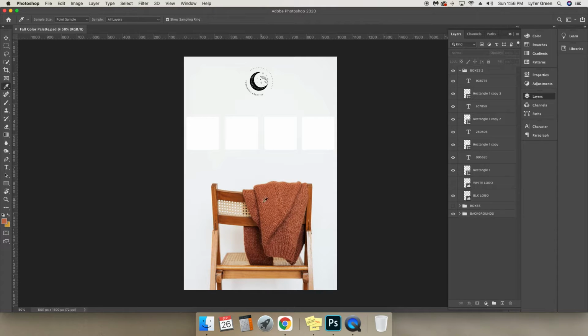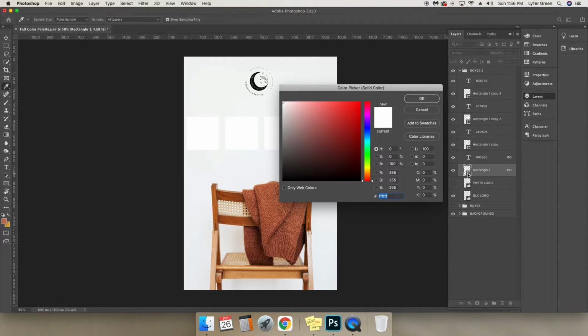And what I've done is I've already created some boxes for us to add our colors to. So you'll see 1, 2, 3, 4. I have 4 white boxes, but they won't be white for long because we're going to change all that. And so this is the first box. I'm going to double click it, and I'm going to come over here into the photo and select a color that I want. So I'm going to start with the sweater. I really am liking that color.